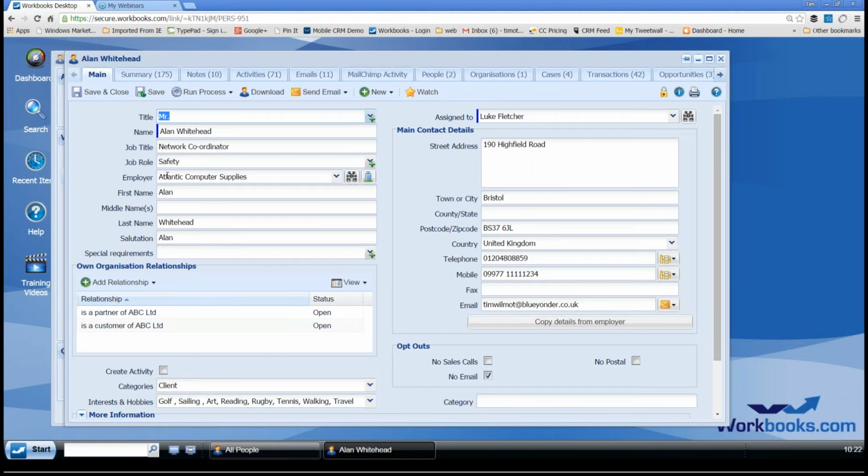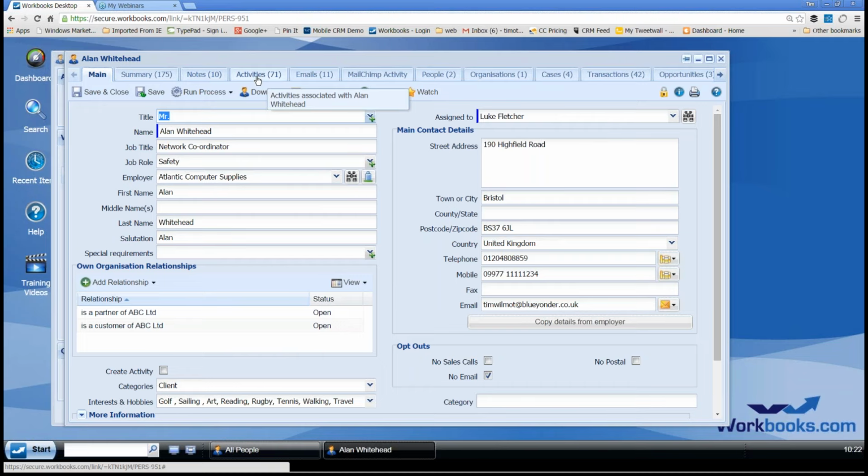So this window that's popped up, this is now a record of a client of ours called Alan. And we have across the top of the window a few tabs there where we can see more detailed information about Alan. Initially, we're on the main tab. This is the key information about Alan. And all of this can be customized. This is just an example of what Workbooks can give you, but you can remove fields here. You can take fields away as you wish. And you can search on any of this information as well.